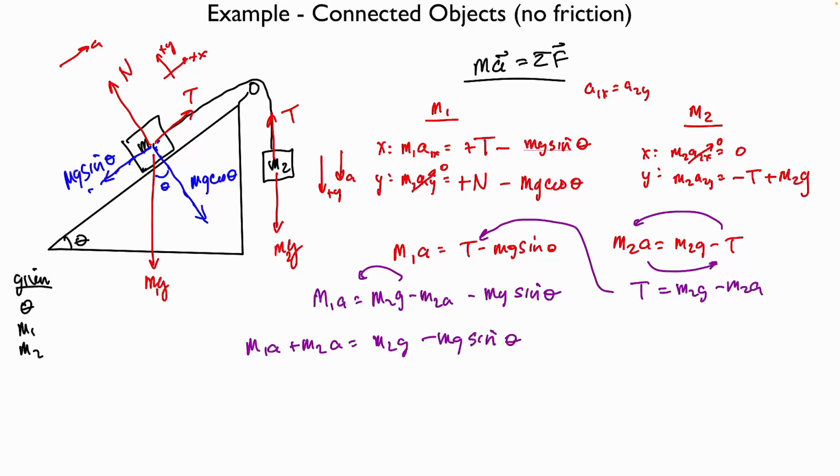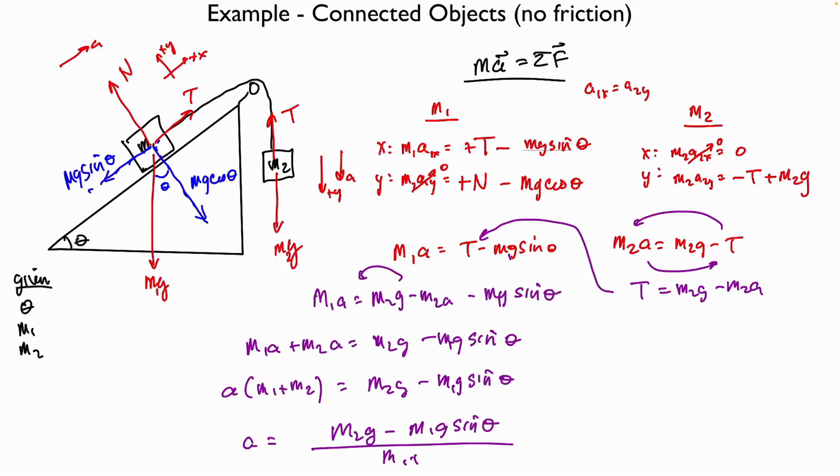Factor it out. You guys didn't want to say it because you were tortured with it so often in algebra class. Right? I've got to factor that common factor of a out. m1 plus m2 equals all this junk. This is an m. Well, I lost an m1 somewhere. m1, that's an m1, m1, m1, sine theta. So now my acceleration is going to be m2g minus m1g sine theta all over m1 plus m2. There it is. That's a lot of math for Monday.